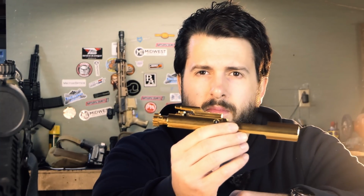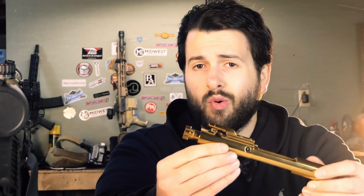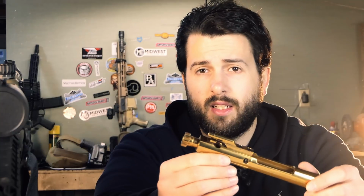If there is an application for you for a bolt carrier group that is essentially, again, mil-spec, but the exterior coating is just far beyond any sort of mil-spec coatings that you can get with nitride or phosphate, then I think it is worth the extra 50 to 75 bucks over your budget bolts. If you're not really putting that many rounds through it, or you don't really care about the finish wearing off, then the only difference in terms of performance is small. Most of the time your nitride bolts and your phosphate bolts are not going to have any problems. The only issue they're going to run into is some of that finish, some of that lubricity, wearing off, because that finish is just not as tough as the titanium nitride finish on the E2 Armory bolts.